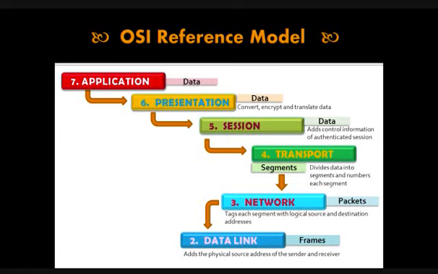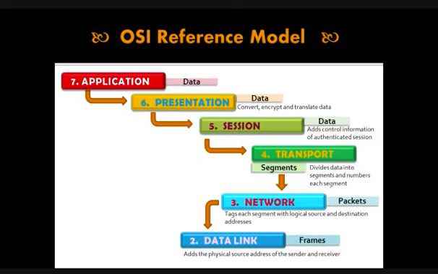The data link layer builds a data link frame by adding the physical source address of the sender and the physical destination address of the receiver, if the receiver is located in the same local network as the sender. If the receiver is not located in the same local network as the sender, the data link layer adds the physical destination address of the gateway in the local network to the data link frame. The gateway of a local network is usually a router that connects the local network to other networks.